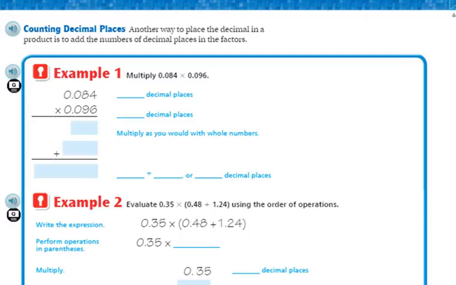Lots of digits to the right of that decimal. What we're going to do here is go from our problem and count up our decimal places. So I have 1, 2, 3, the 0, 8, and the 4. I have 3 decimal places in that top row. Bottom row, I have a 0.96 to the right. So that gives me 3 more decimal places to the right of that decimal point. So we have a total of 6 decimal places. 3 plus 3 gives us 6 decimal places. We're going to place that decimal at the end after we multiply the whole numbers.